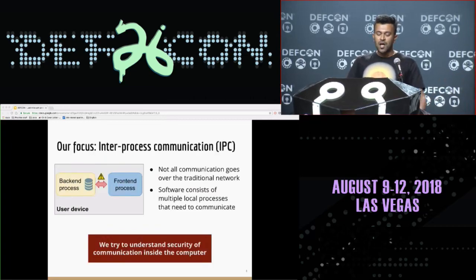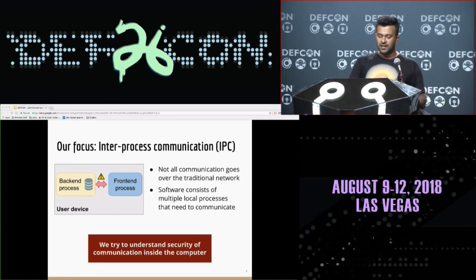Since you already know this, we're not going to bore you with it. Because, in reality, not all the communication goes over the network. Certain parts of the communication, if not all, happen within the computer. So think of this as a network which is inside a computer. The computer consists of multiple processes that perform different tasks. For example, software is broken into different components, say the front end, which handles the GUI, and the back end, which handles the local database. They are separate processes, and they use a mechanism called inter-process communication, or IPC, to exchange data between them. The communication stays inside the computer and never leaves it.